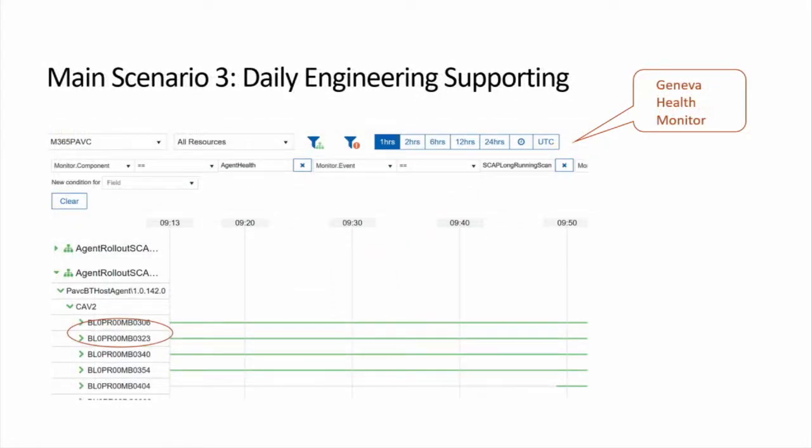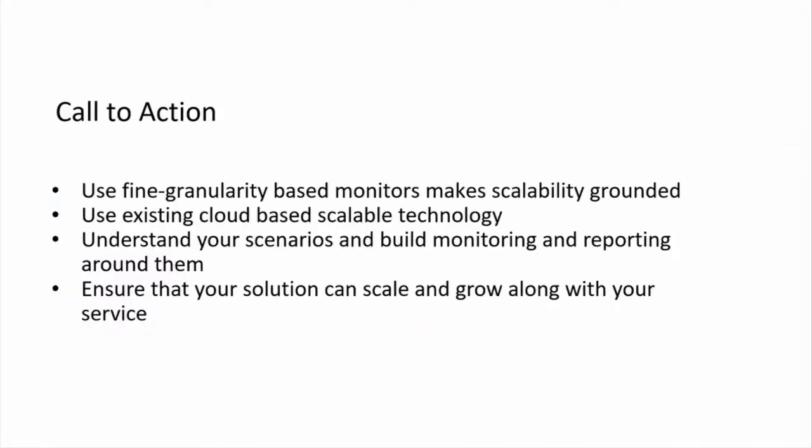So this is what I really like. As I said, no matter how many machines you have, 10 million, 100 million, to keep your scalability grounded, you always have the capability to nail down to each machine. Like now, we might scan 1 million machines or 2 million machines. But with this health monitor, I can nail down to any machine. If the partner team says, hey, we have an issue for this client environment, for this service, what's wrong? I can go here and check the health, and even check the past 30 days or 3 months.